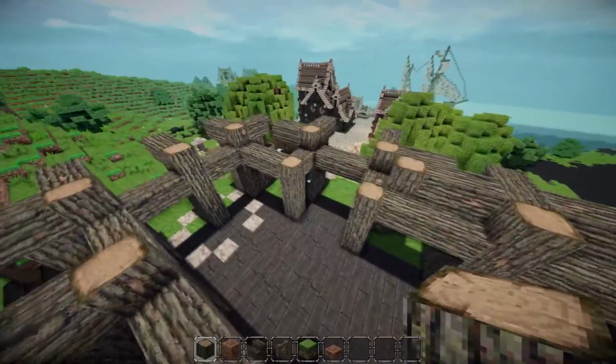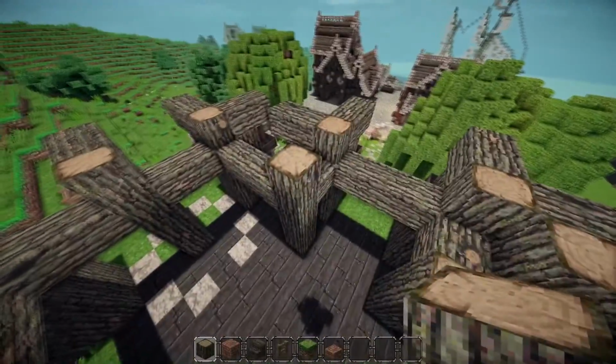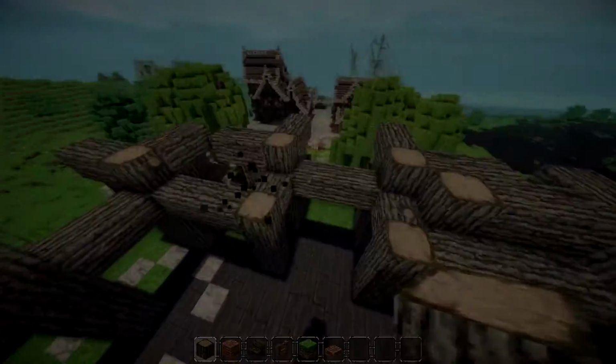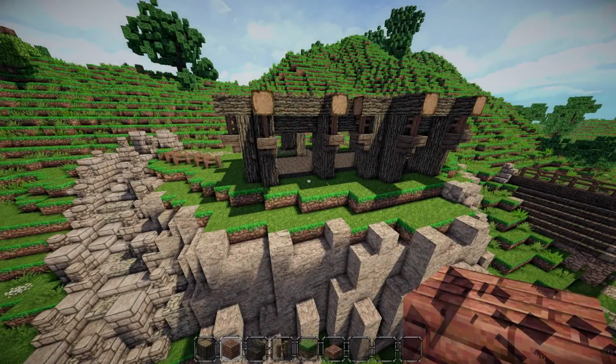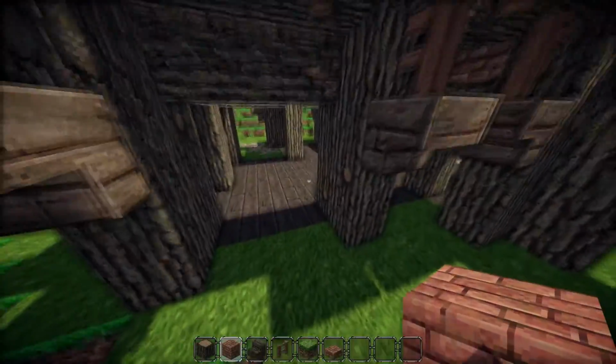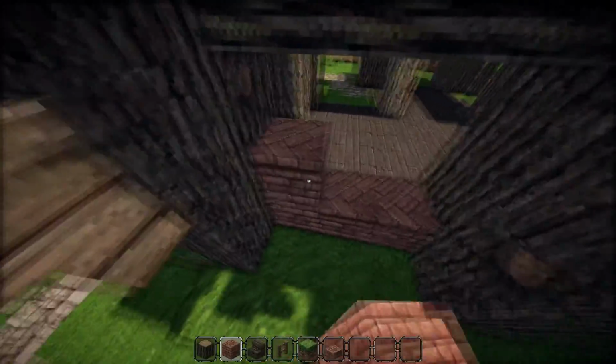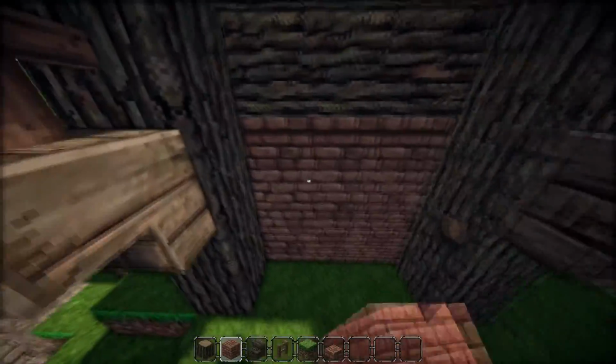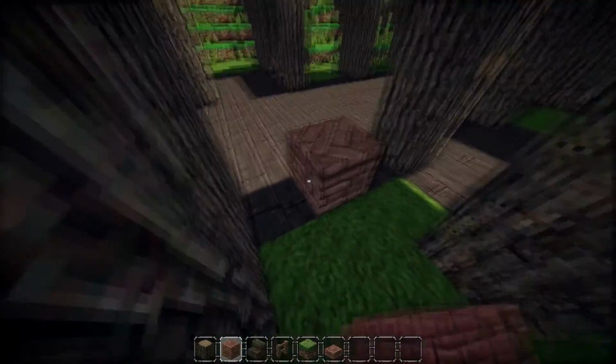And I think that should be all, unless you did end up placing one right there. If that's so, then just go ahead and delete it. Now moving on to our next step, what we're going to do is grab our bricks and just fill in all of these gaps in the walls completely. No need to place in any windows or doors just yet. We're going to save that for the next step.